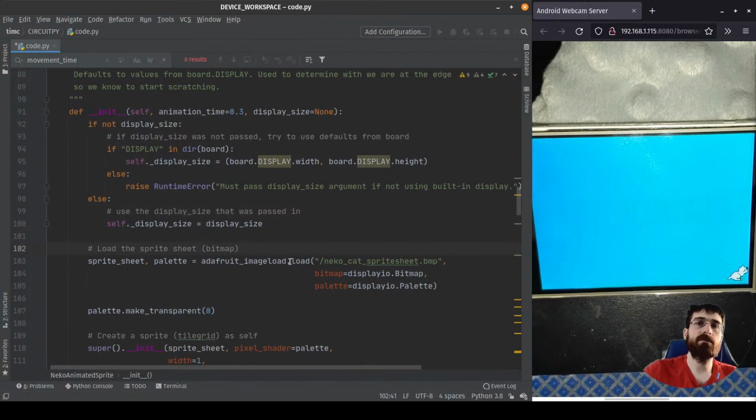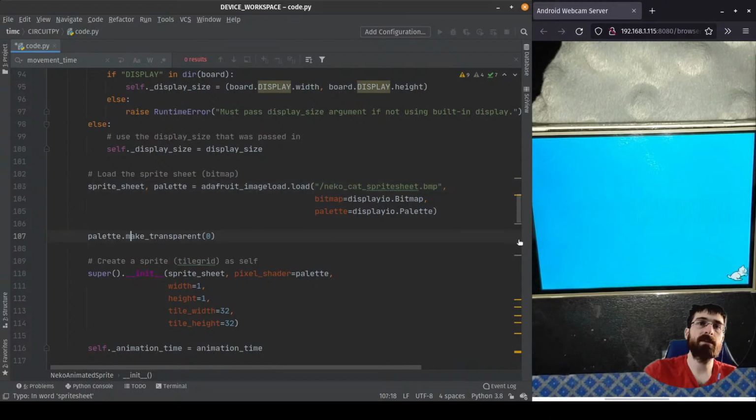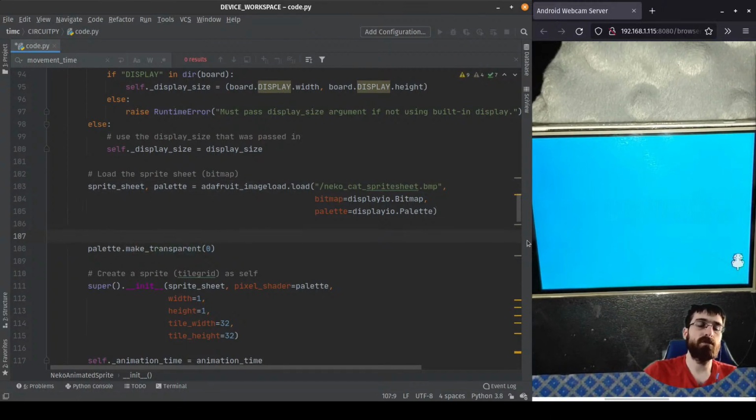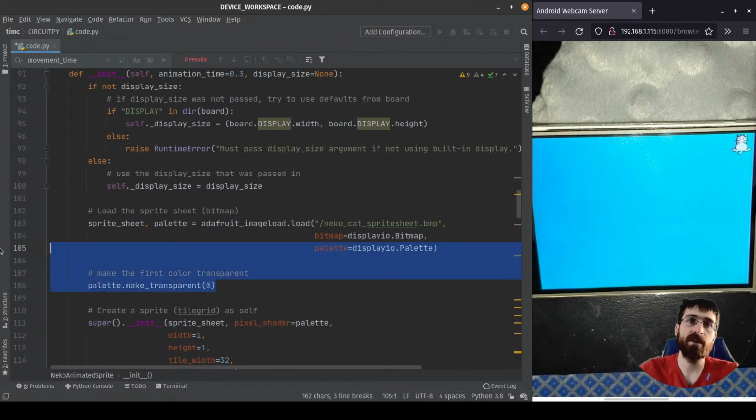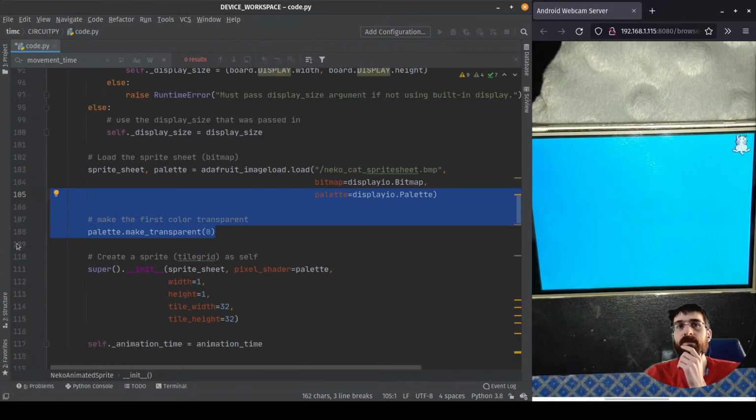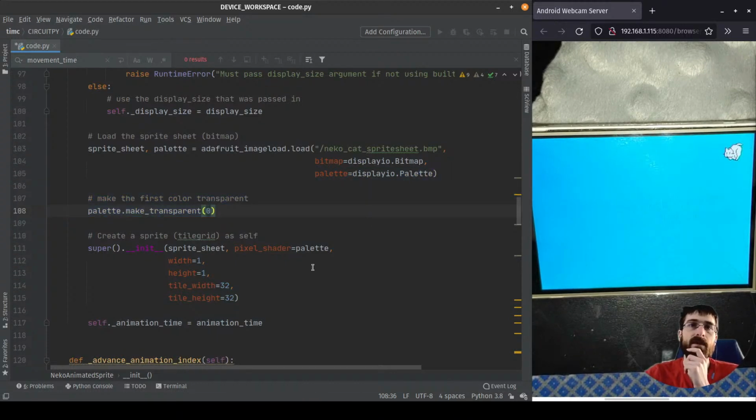Load the sprite sheet, which is going to load a bitmap. Neko cat sprite sheet, that seems fine. We want to make the first color transparent, which in our case is the blue, and then we did actually go ahead and add the blue back, but as you saw before, we set it to pink and it still worked, so that's why we would need this in case someone changes to a different color.